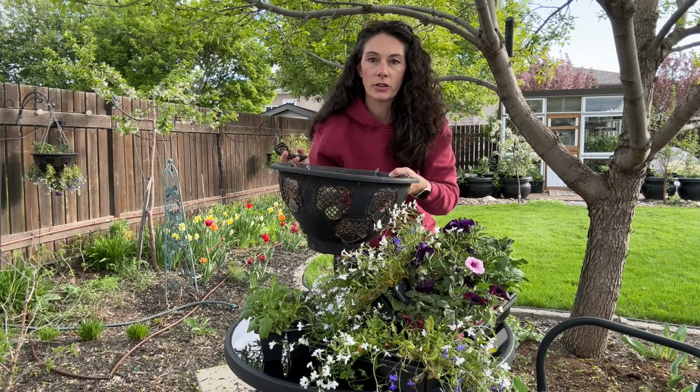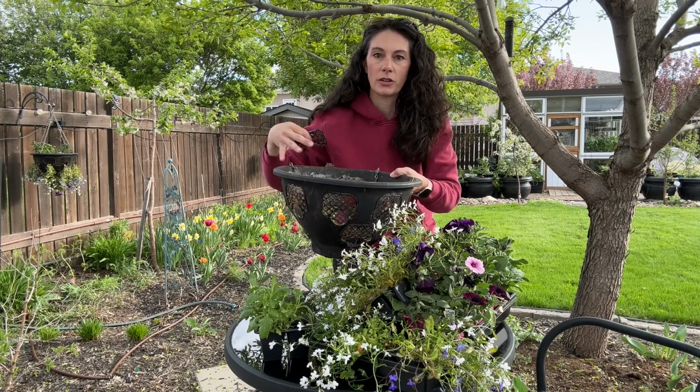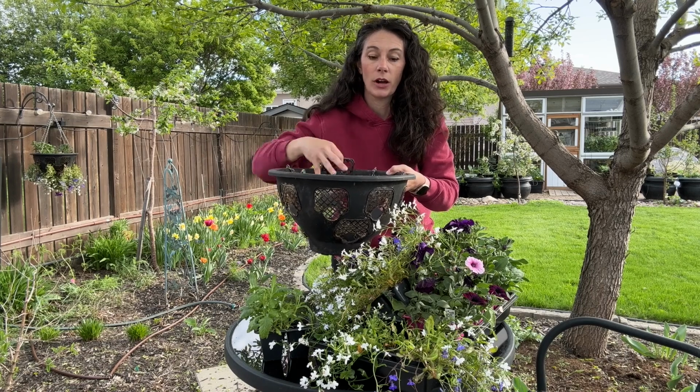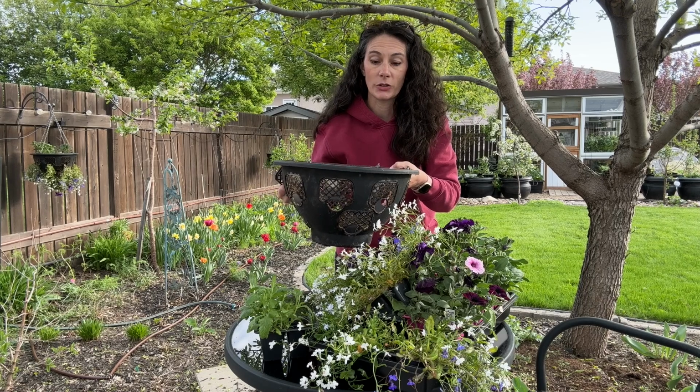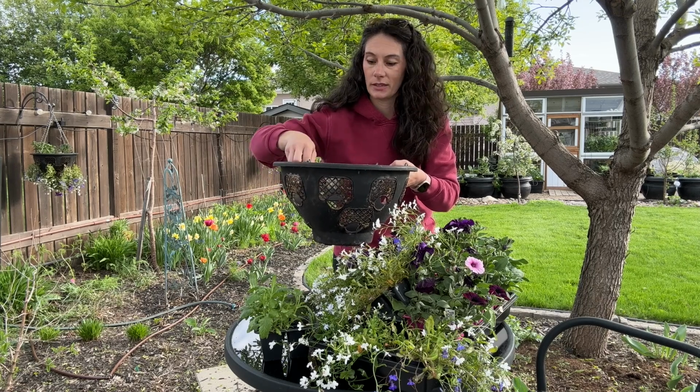You could easily do this combination in just a regular hanging basket or even a pot and have the plants just overflow. You'll just want less plants doing that. This does use a lot of plants.